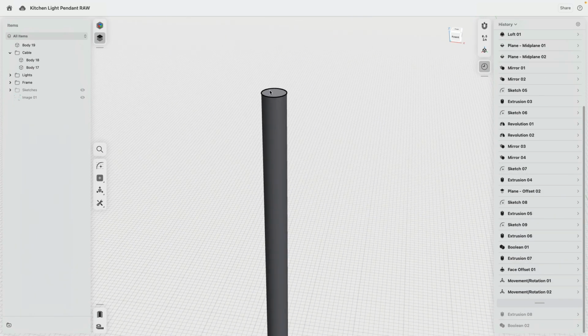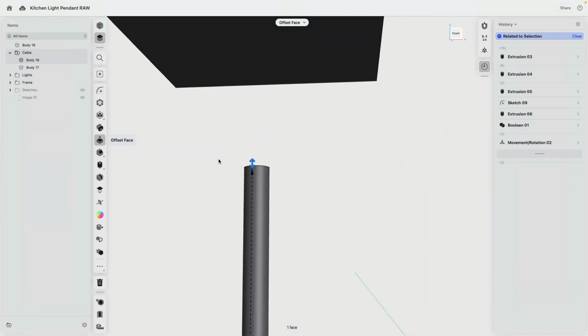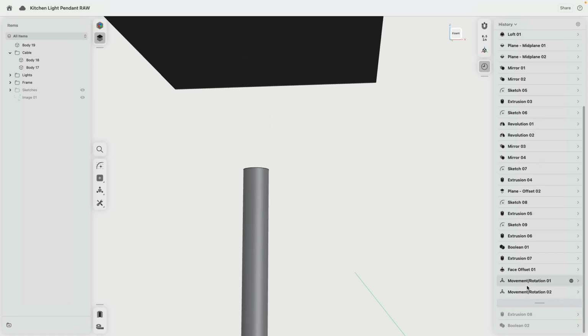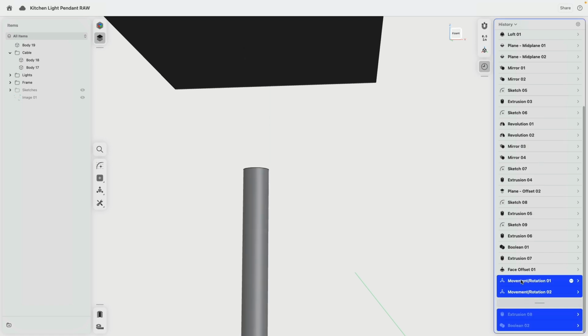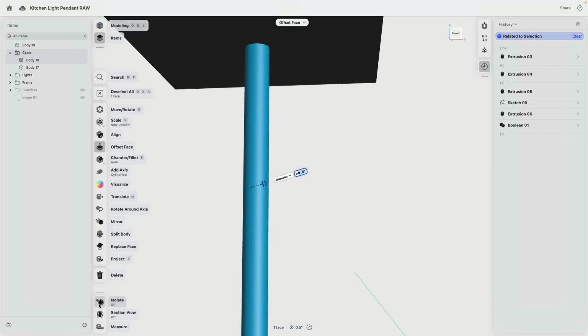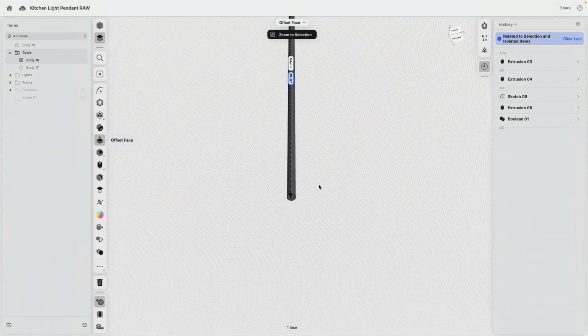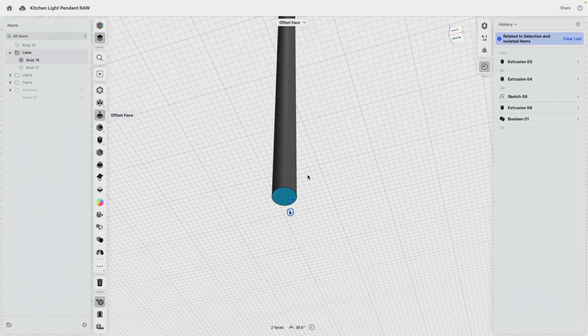Then we did that extrude command, and now because I realized we did this top and bottom, please don't hate me, we're going to just select the last move commands and also the extrude and simply say delete. We are going to isolate this piece, select the top and the bottom.